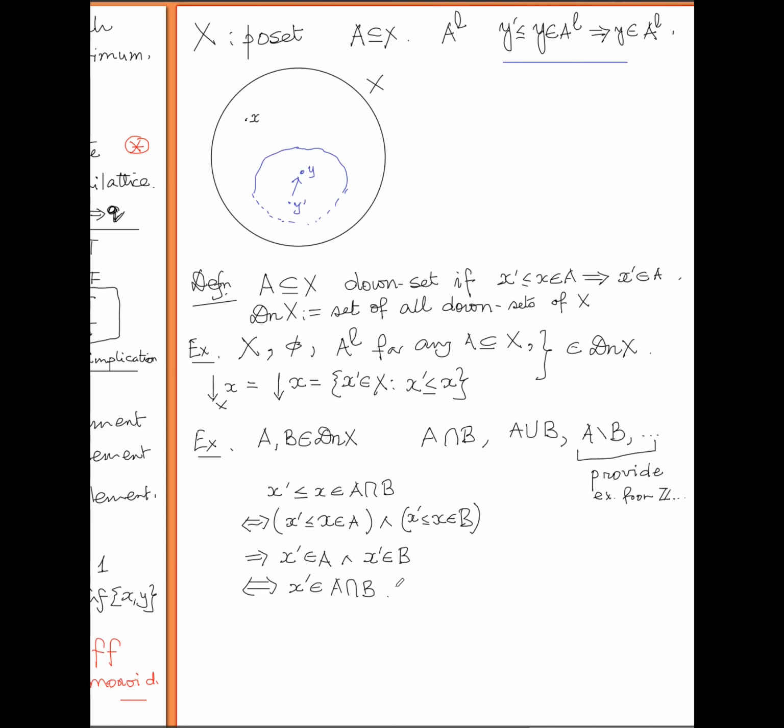Clear? Yeah. I can ask, how would it be possible that A and B aren't the same set? Well, they can be. But then A intersection B will be A. If A and B are the same set, A, say, then A intersection B is A. There's nothing more to prove. So I suppose what I'm asking is, maybe I'm misunderstanding the parameters you would have on the downset, meaning I can't see how you could construct an A and a B on X such that A and B aren't the same set.